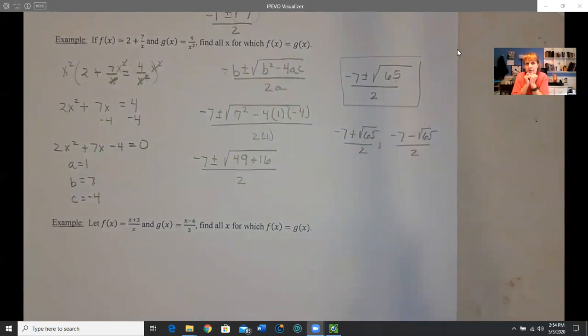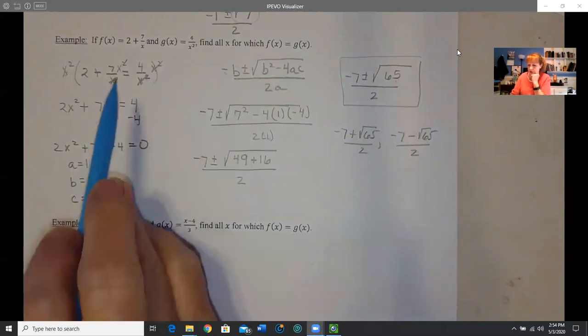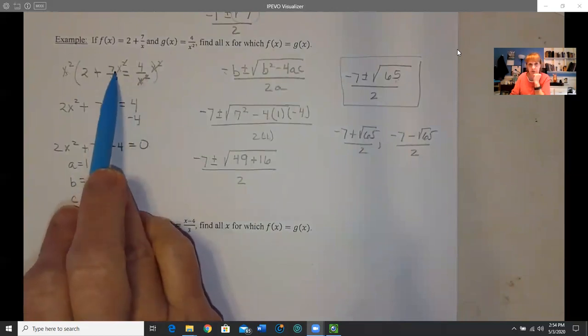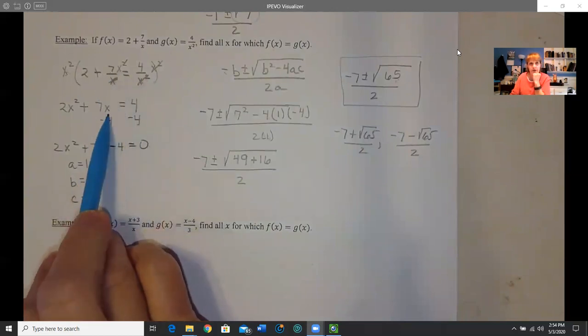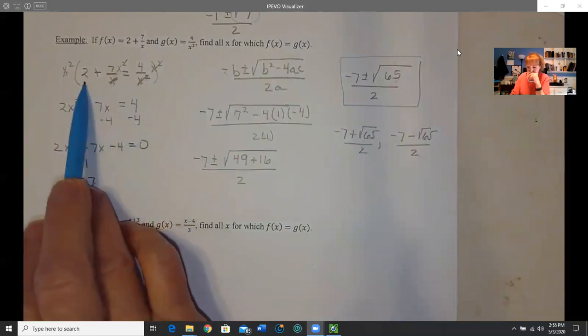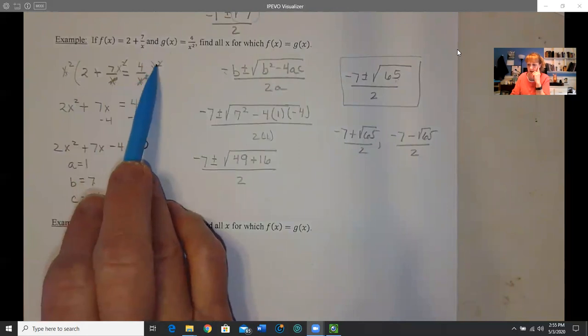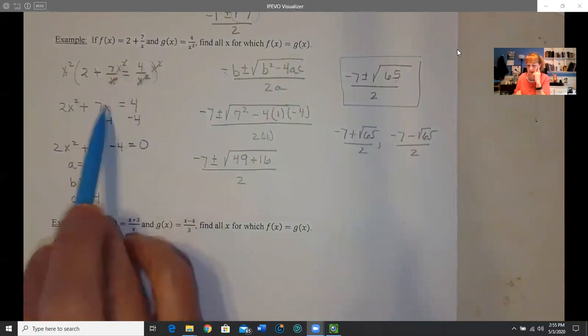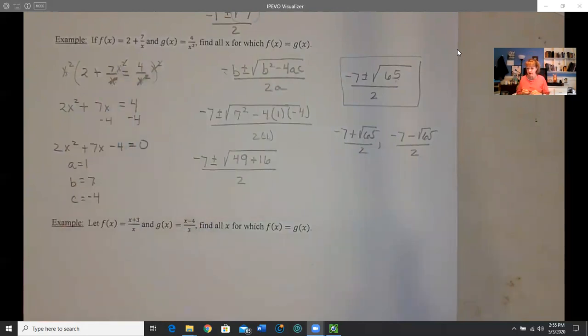So the main reason we did this was as a review of how to go from here to here. Just multiply by the highest power. And then when you do that, the highest power should cancel out, and so should the other one reduce. Just kind of a quick review of that one. Okay, all right, let's go on to the next one.